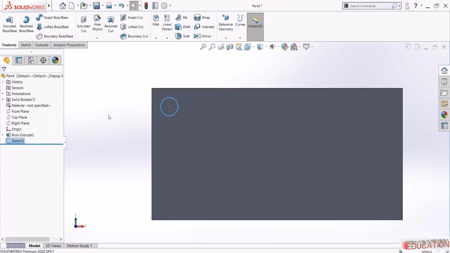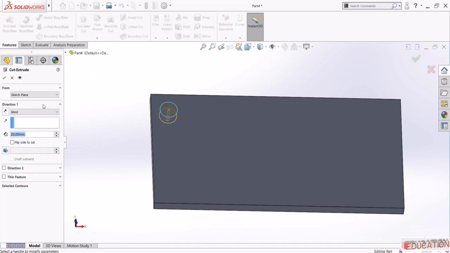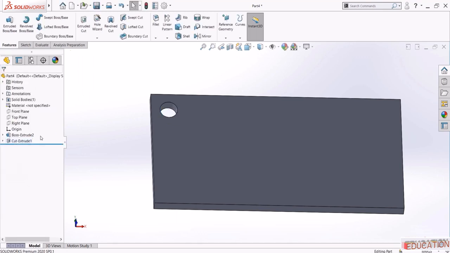Finish the sketch and make sure to keep the sketch selected, then select Extruded Cut. And here, select Through All. So what happened is that here, I have two features. This is the first one, and this is the second one. In this case, I would like to pattern this feature, the Extruded Cut.